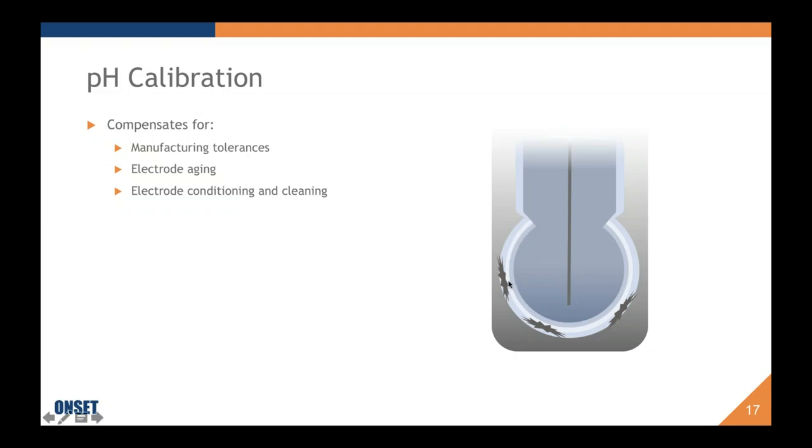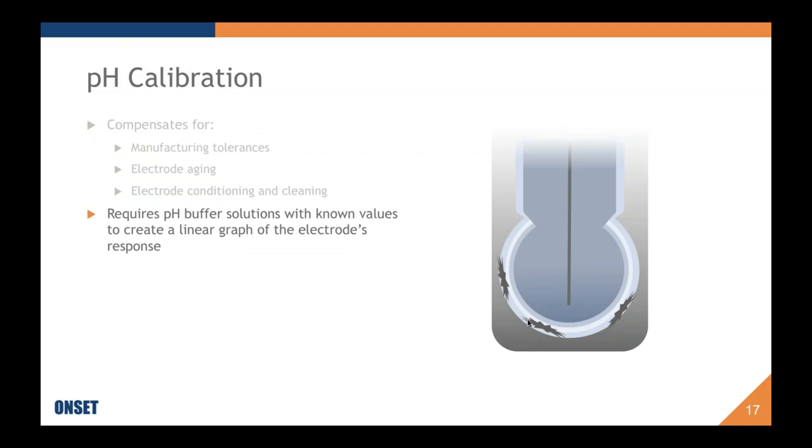And the middle layer is your glass. It's an ion sensitive glass. And then the outer layer is your outer hydrated layer. This outer layer is why we store electrodes in storage solution, to keep this and the junction properly moisturized. But when you have a dirty electrode or a cracked electrode, you will get false readings. The dirt buildup or grime, or even if it's oil for some reason, will definitely cause drift in your readings, as well as any cracks will potentially affect your reading. If it's a micro crack, it actually could potentially change the potential that is observed.